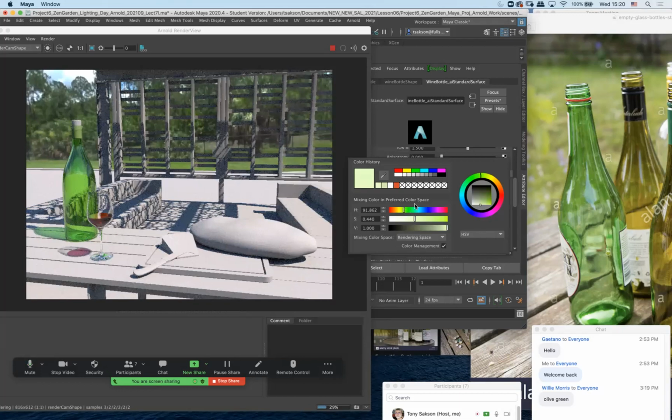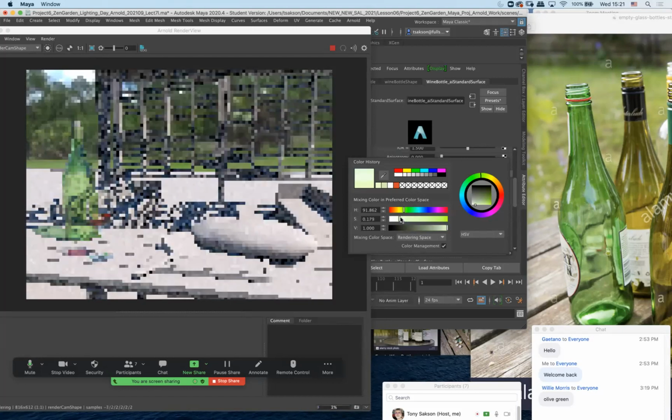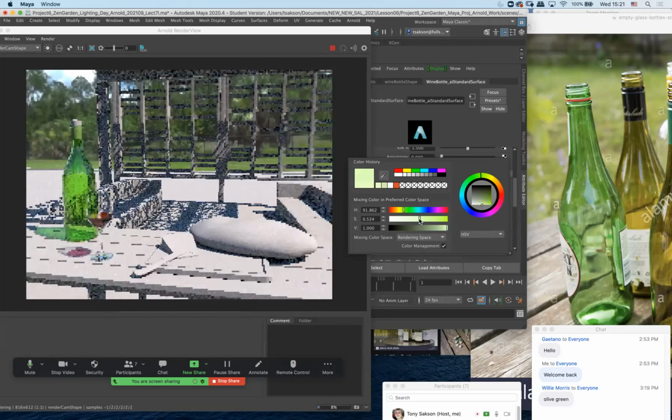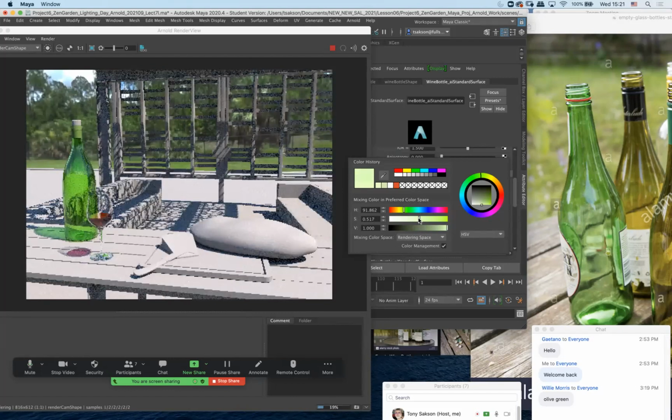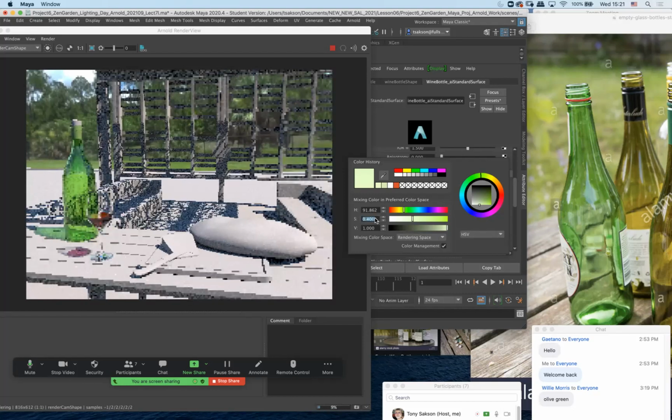Don't be afraid, after you sample your color, of adjusting it. You're the artist, right? Does it need to look more yellow? Does it need to look more pure green? So drag the hue around, keep the value level fairly high, and then adjust the saturation. That's going to be how dominant that color is. It could be really super dominant. When I sampled it, it was somewhere around 0.5 or 0.4. That's a little on the saturated side, so let me dial it down to 0.4 and see what that looks like.